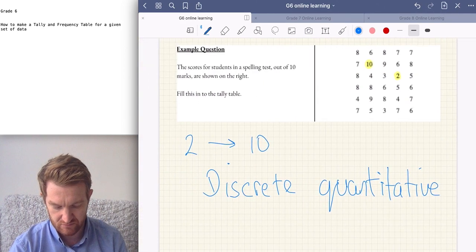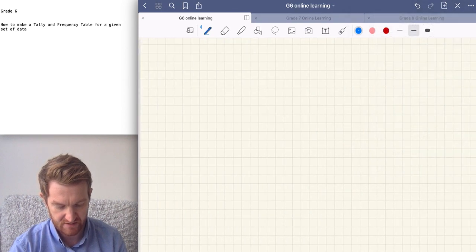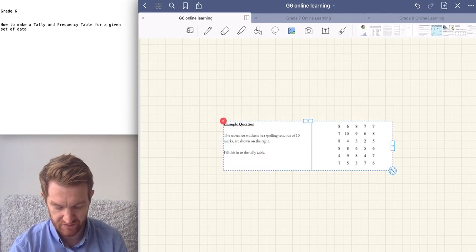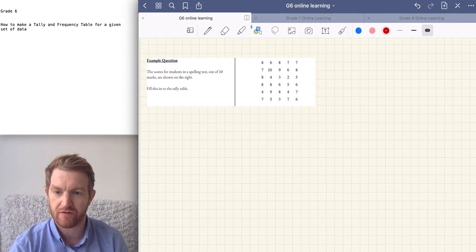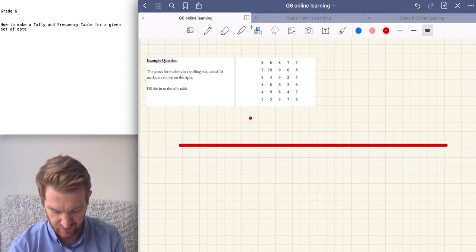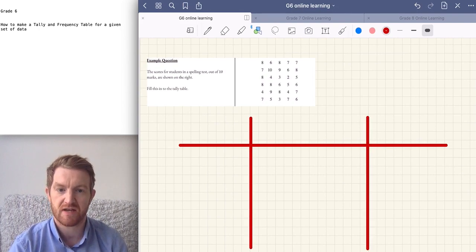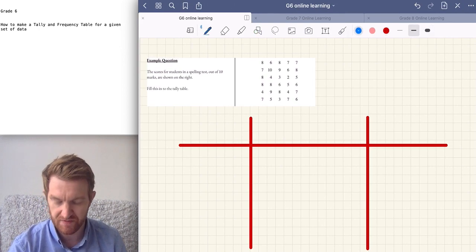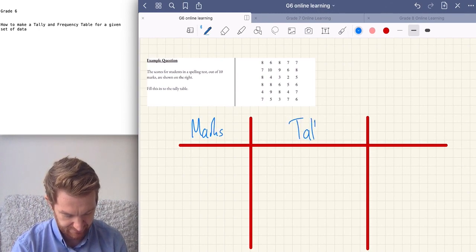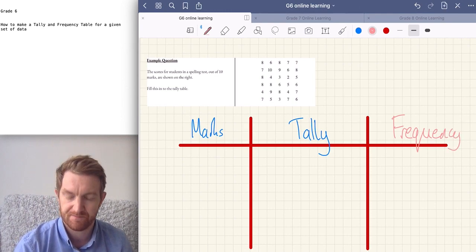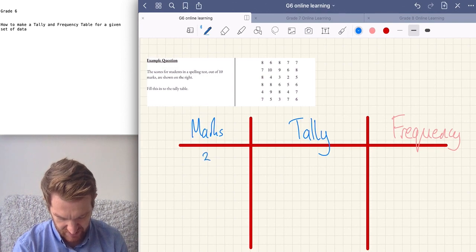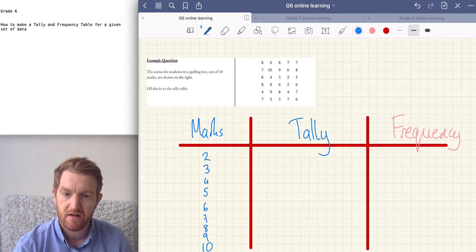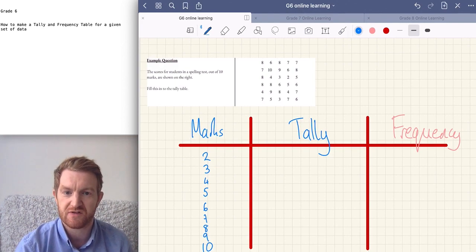So when we want to draw a tally table, first of all we need to make sure we've actually got the information, and we always draw the same thing. We draw 3 columns, using a ruler, notice mine makes nice straight lines. In the first column we have what the data is about. So in this case it's about the marks. The next column is always our tally column, and finally we finish with the frequency. And remember, that's really what the data is all about. We know from before that the numbers start at 2 and they go all the way up to 10, and they're going up in discrete intervals of 1 each time. I've had to squash mine in, so do make sure you leave yourself space.